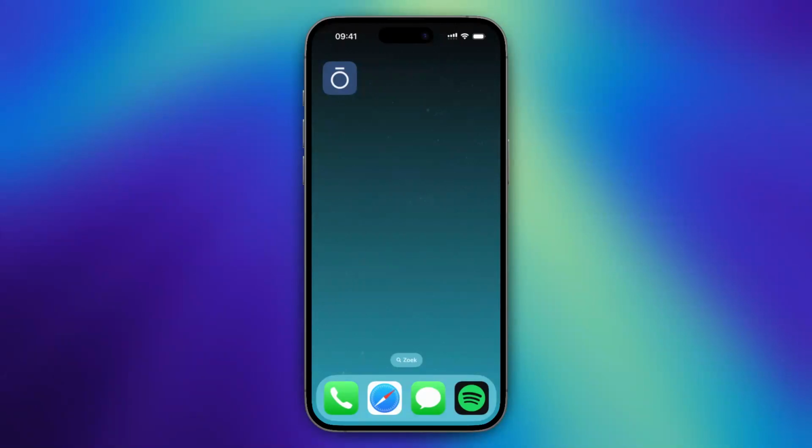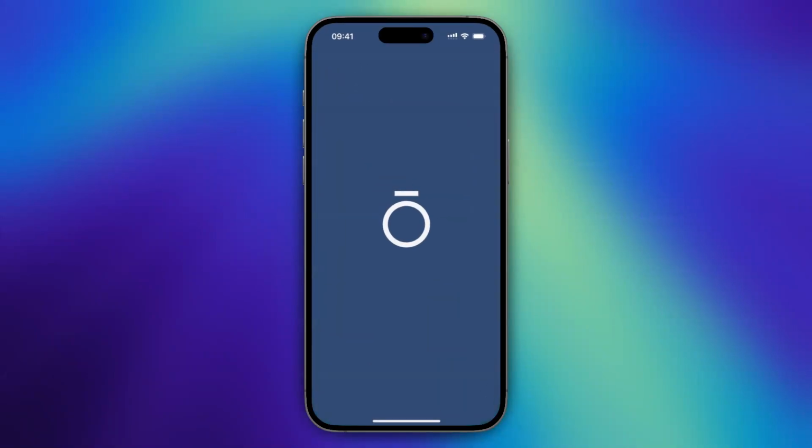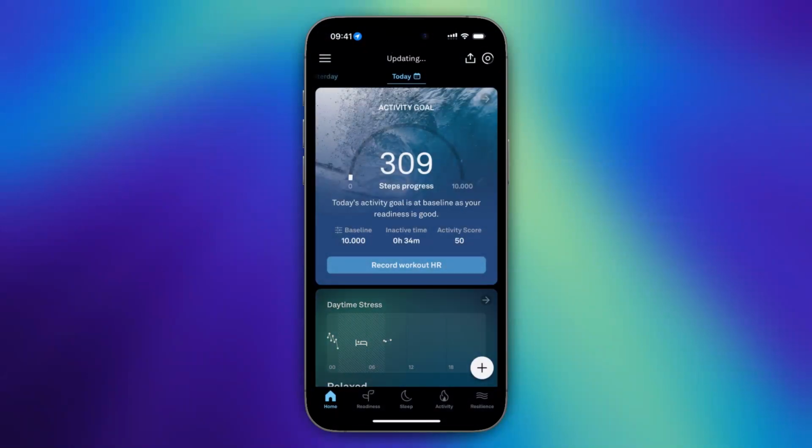In this video, I will show you how to find your Oura ring if you lost it. It's very sad that you have lost your Oura ring, but hopefully we can find it back using the Oura ring app. First, let's open the Oura ring app and then go to the top right of your screen where you see this little ring icon.